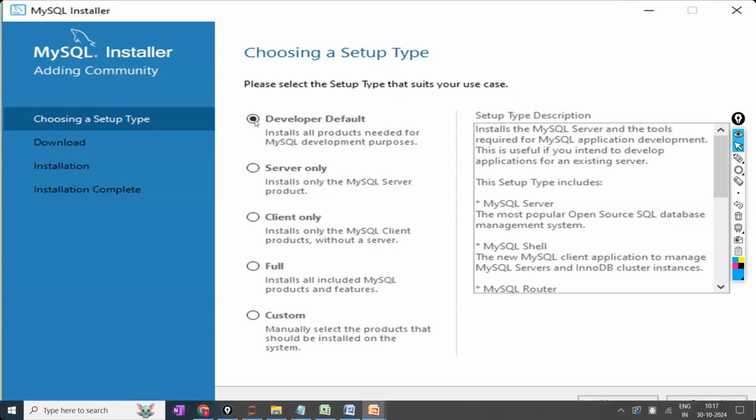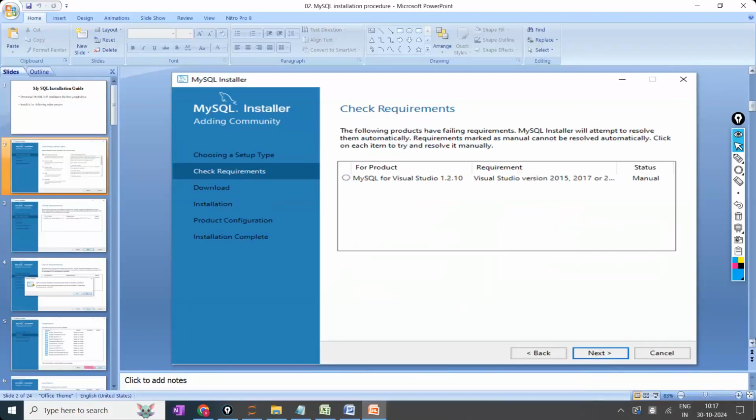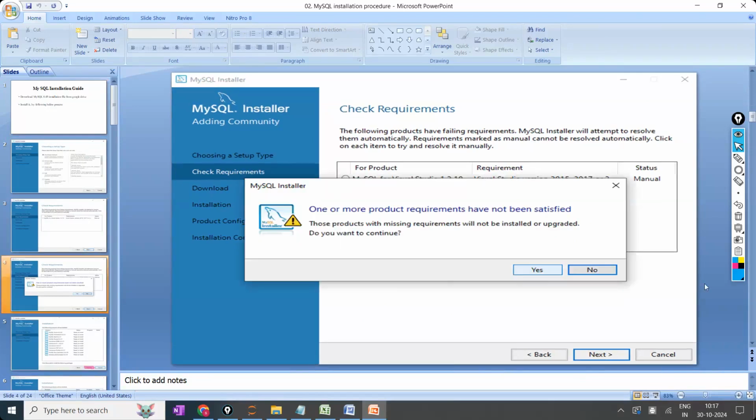For example, in your case, default is not displaying. The latest version is not showing the default. In that case, go with the second option, full, and click on next. Here next is there. Click on next. Now here you will get next again. If you have something related to Microsoft products like Visual Studio or some additional products, it will ask to connect between them. So just click on next and yes.